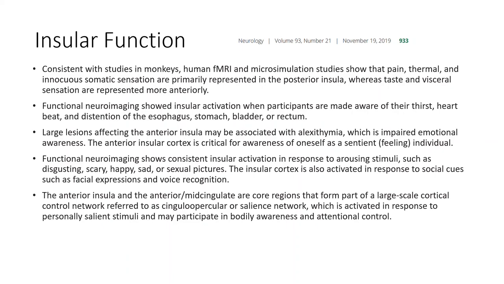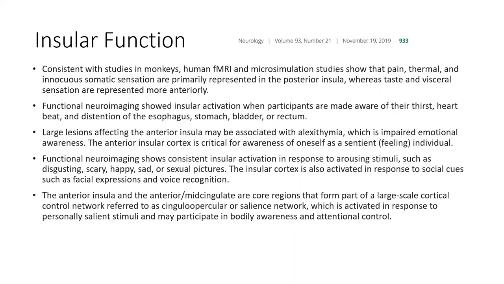Anterior lesions of the insula are associated with alexithymia. People are unable to use words to express emotions. Of course, it begins to deteriorate in Alzheimer's disease. People lose their sense of sentience, that they are a feeling individual. We get the insula activated to all kinds of sexy, weird, and aggressive stuff. So if I start showing you, you go to see some slasher movie, you're going to get some good insular activation. For some people, that's horrible. They can't imagine doing it. For other people, they can't wait. They say, give me some more.